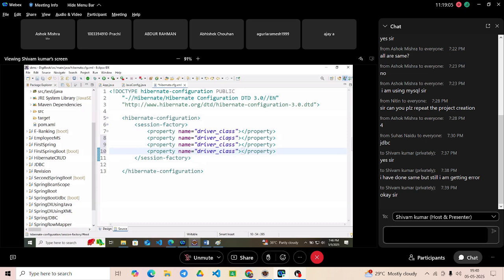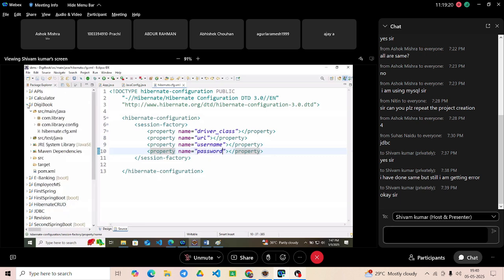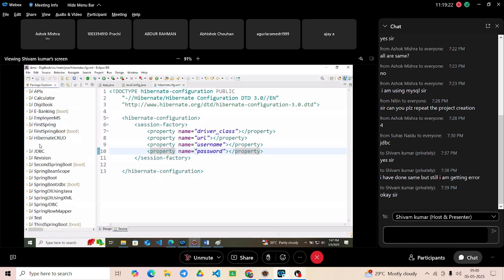Then we have to provide the URL, then the username, then the password. Actually, we have already done this, so why are we wasting time?